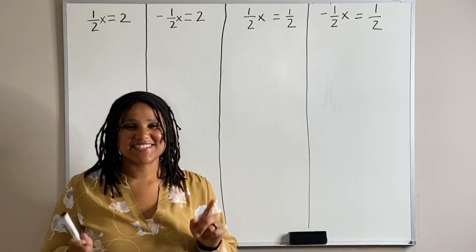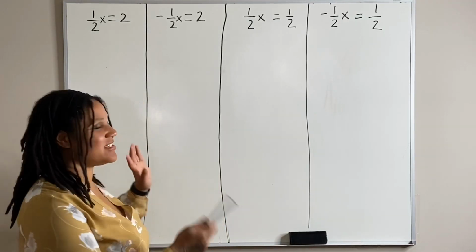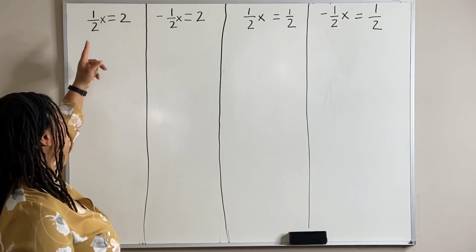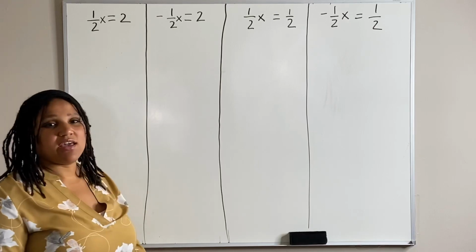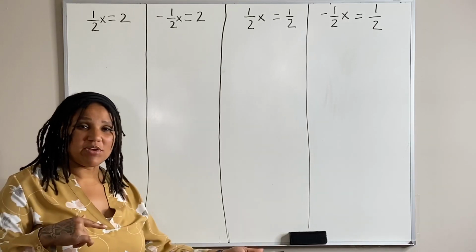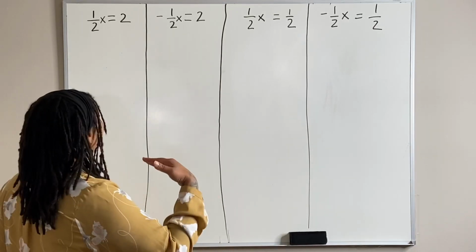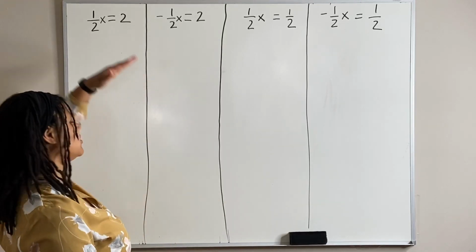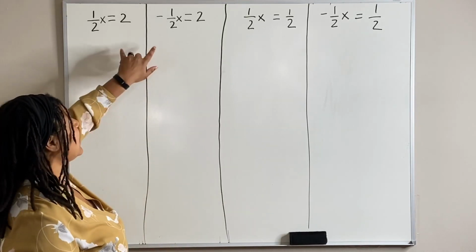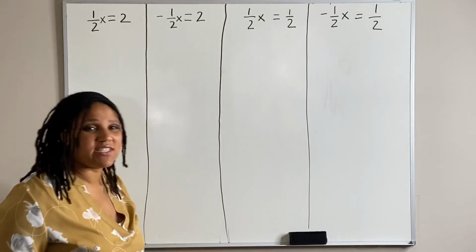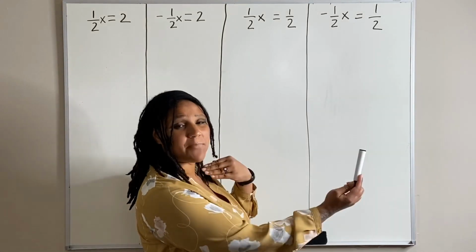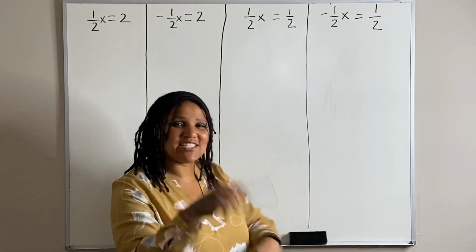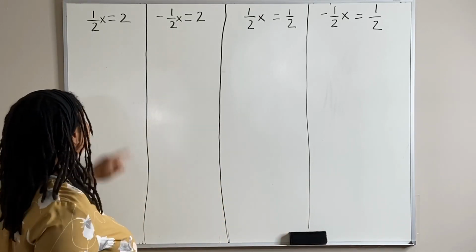Here is our last set of examples. I want you to notice the setup here. We have a fraction this time on the left side of the equation. And remember, with our previous example, we had a fraction on the right side. This time we have a fraction on the left side. And that is true for the first two examples here. For the last two examples, we have a fraction on both sides of the equation. So let's get right into these examples.